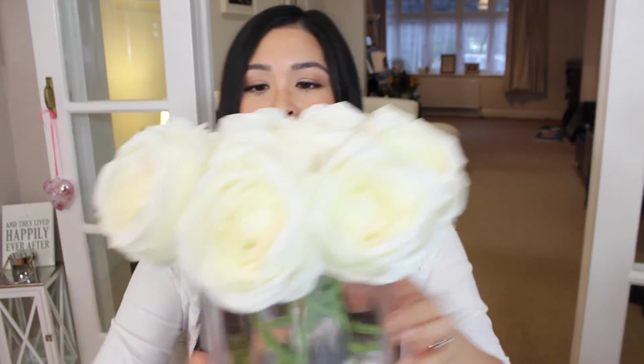The only thing I would say is that I can't put water in there because that would obviously degrade or have some kind of effect on the metal stems. Maybe I could get some jellied water pouches or something, because it does look a bit bare there, but from the top as you walk in and you have a look at it, it's so pretty. So yeah, I might spritz that with a bit of rose perfume to complete the look and smell of those, but I absolutely love those.